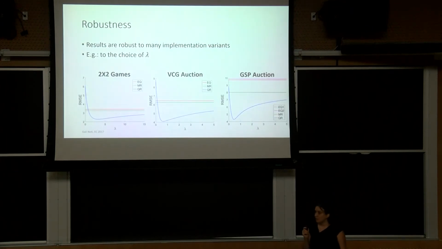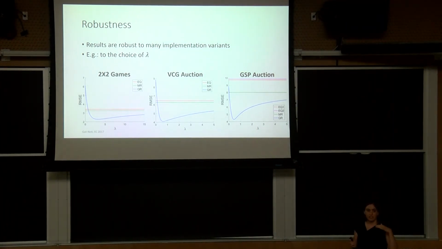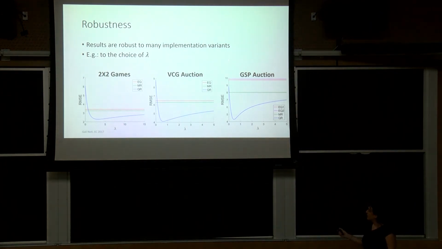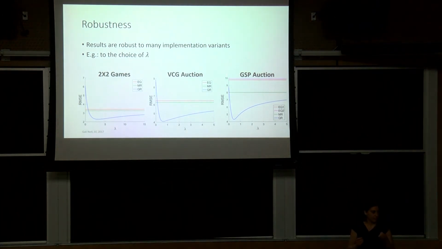All right. And in the paper, we show that these results that I just showed you, their summary, are in fact very robust to the specific details of the experiment and to different implementation variants. And here we see that they were robust to the choice of lambda, the regret aversion parameter. And each one of the graphs shows the RMSE, the error, as a function of the lambda values. This is for the 2x2 game data set, VCG auctions, and GSP auctions. So you can see that the error using the Quantal regret, which is the blue line, is lower than the error using the other methods for a wide range of lambda values. The green line shows the error using the mean regret, and then the red lines are the errors using the equilibrium-based methods, and these are the highest in all 3 cases. Now, for lambda values that are near 0, the error using the Quantal regret is again large, since what the method does in these cases is just ignores the regrets and averages according to the prior.